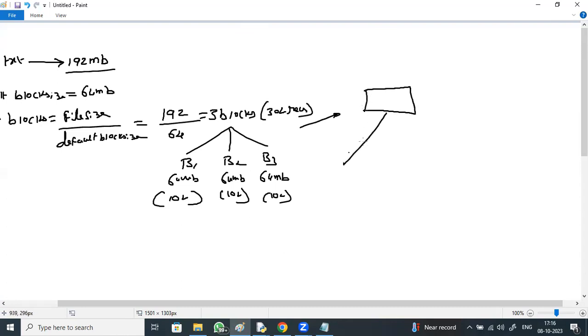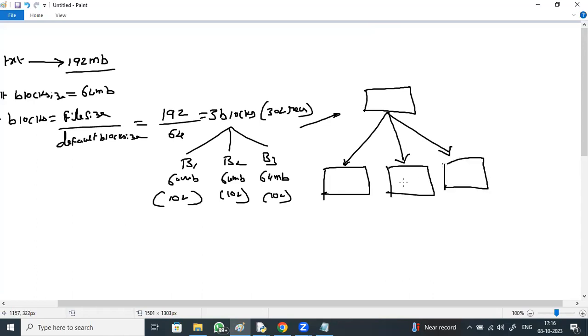Master and slave. S1, S2, S3. This is the master node or name node.